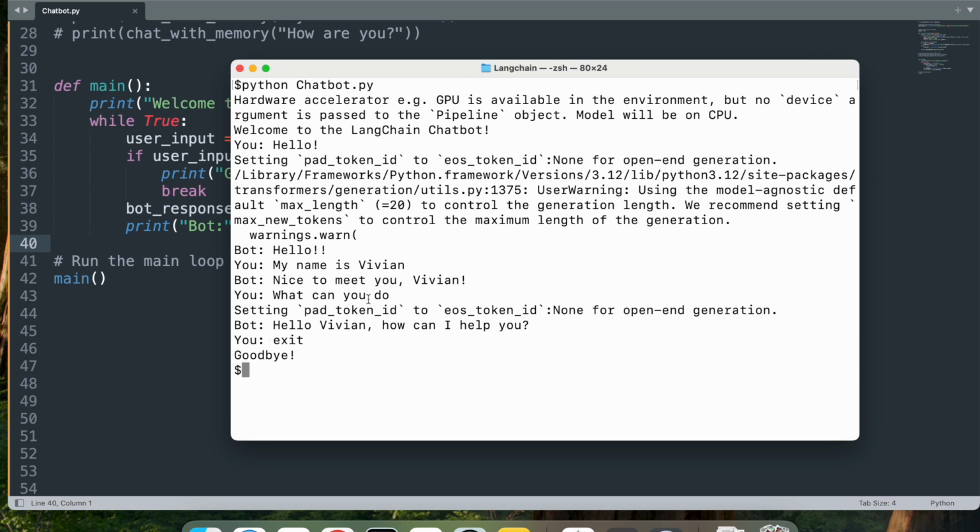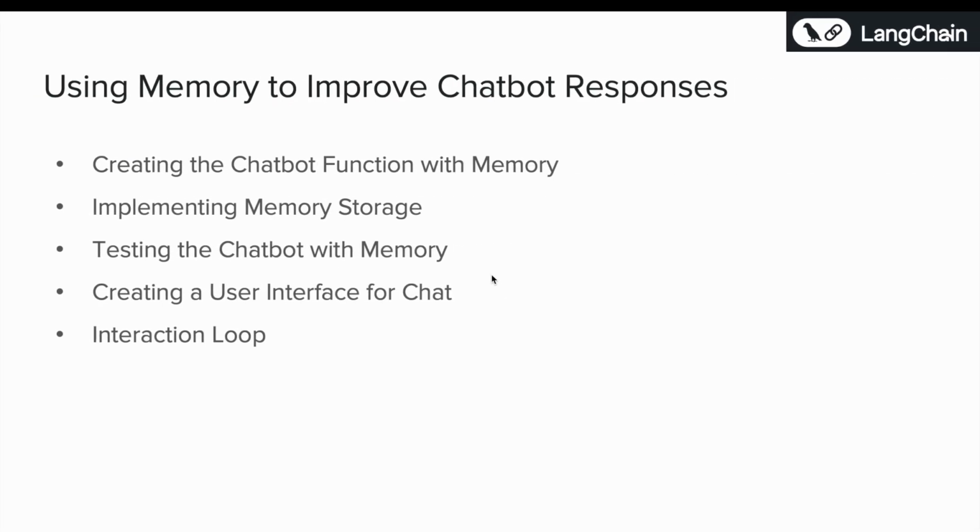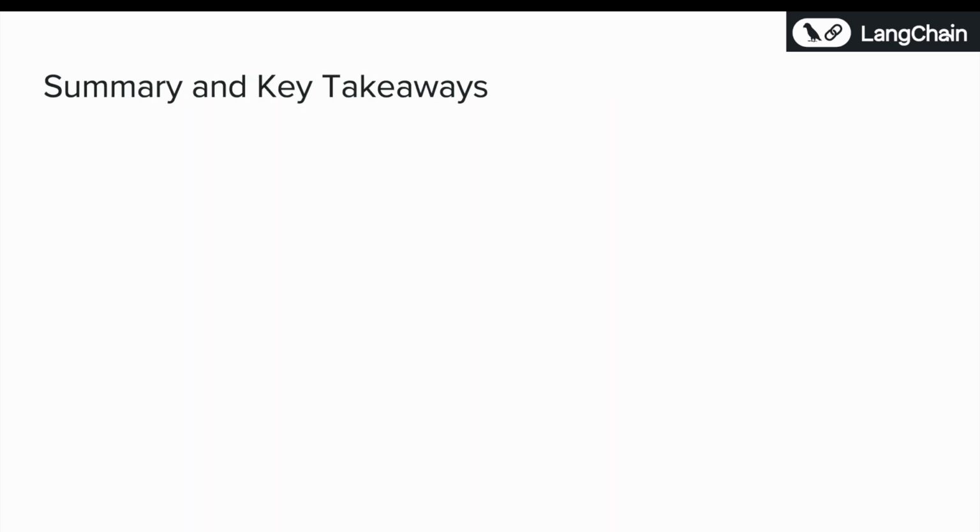And there you go. With our chatbot up and running, let's review the main concepts we have covered in this particular project. Summary and key takeaways. Let's review some of the key concepts. In this project, we built a simple conversational chatbot using LangChain and added memory capabilities to personalize interactions. Memory helps the chatbot remember important details, making it feel more human-like. We used a pre-trained dialogue model from Hugging Face to handle conversational flow and respond based on user input.